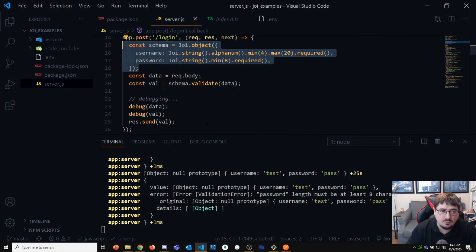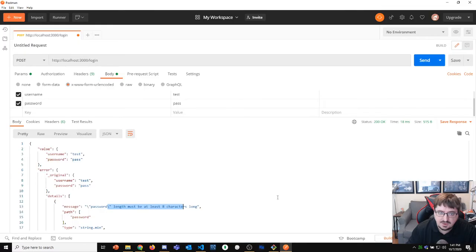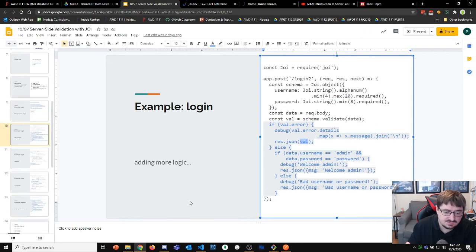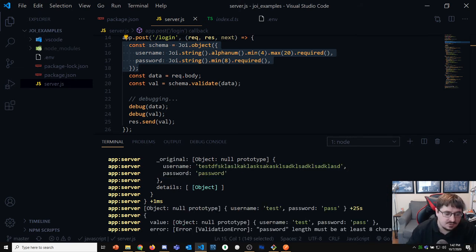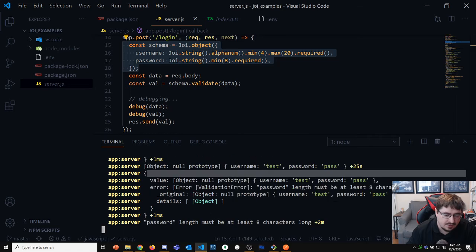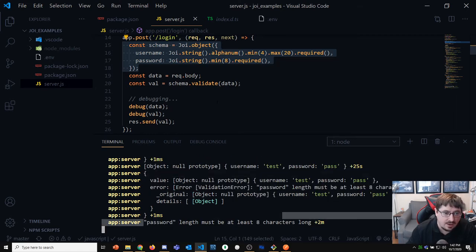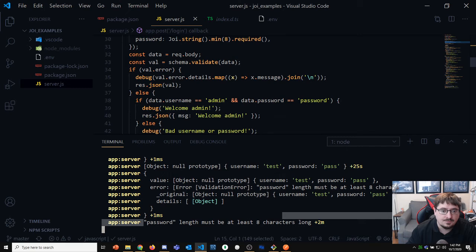So if I try that with, I've got Postman here. Let me try that as login 2. You'll see it sends me the same response. But if I look at my console, you see I've logged the error message. So maybe rather than logging the entire thing, I could pull out just that part. Do you see how I'm pulling out just the error message specifically? This line of code?